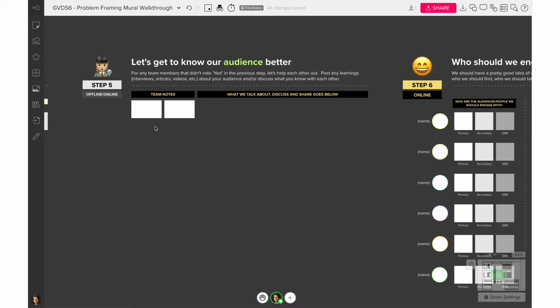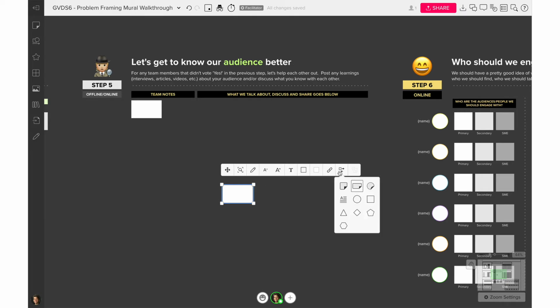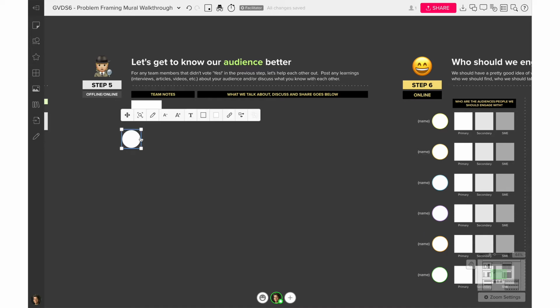The team notes section is for anything outstanding that you see in this right-hand side that you want to make a note for, maybe something that answers your question. But this is a place to deposit any sort of thoughts or ideas or perspectives. And you can move these notes all around. They don't necessarily need to stay here. You can attach them to an image. You can even change them and make them a different shape if you want. Whatever you'd like to do, you can go ahead and do that while you're doing your research on the audience.